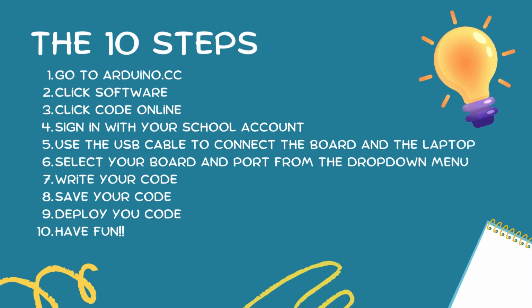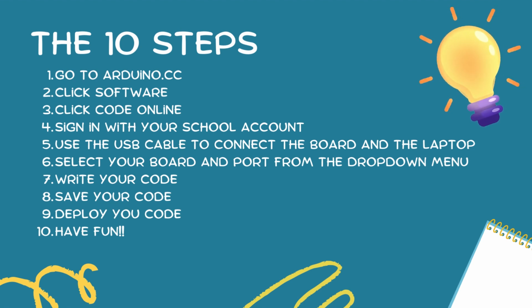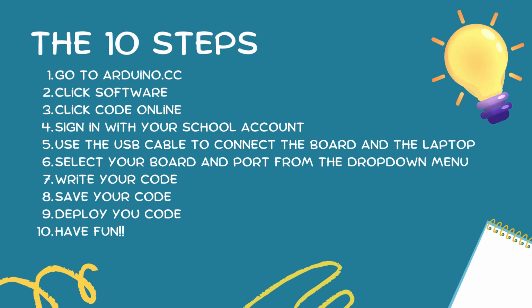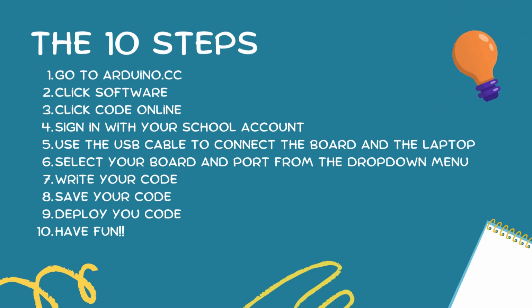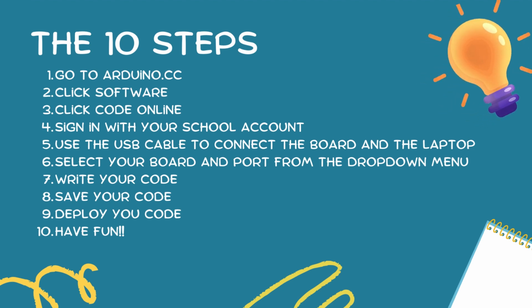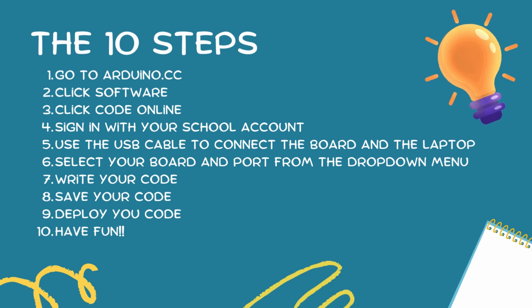To recap today's lesson, let's go through the 10 steps to sign into your Arduino account. Step 1, you go to the arduino.cc website and click Software from the navigation bar. Then click Code Online and sign in with your school account. Next, we're going to use the USB cable to connect the board and the laptop and select your board and port from the drop-down menu. Then we're going to write our code, save our code, deploy our code, and have fun and be creative. And there you have it. Those are the 10 steps that you're going to use every time you sign into the Arduino platform.